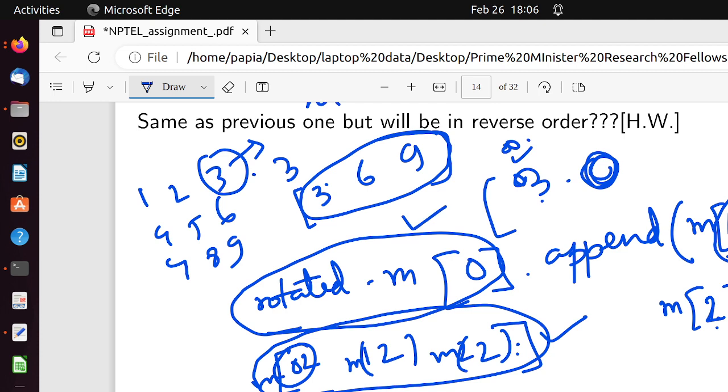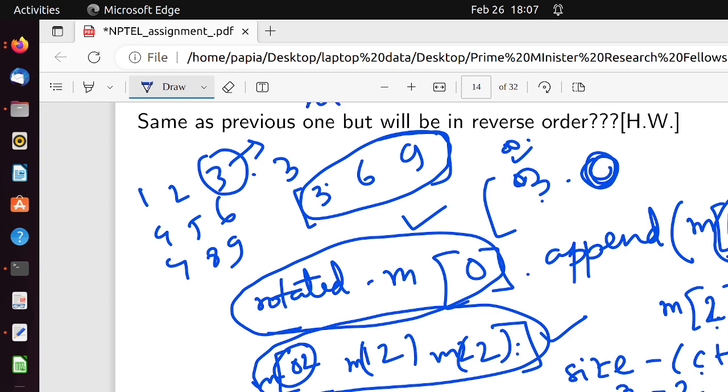Now coming to the second one. So when C equals 1, for that C equals 1, rotated M, then what was the condition here? The condition was this one. So 3 minus, now my C is 1. That means 3 minus 1 plus 1 is 3 minus 1 is 2, plus 1. That means rotated M1. That means we are going to put all the values for the second row. Rotated M1, as I already told you, P1 means second row. So now we are putting all the values for the second row.